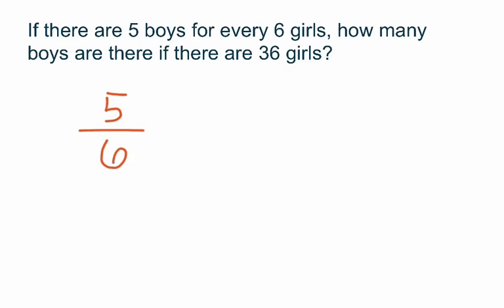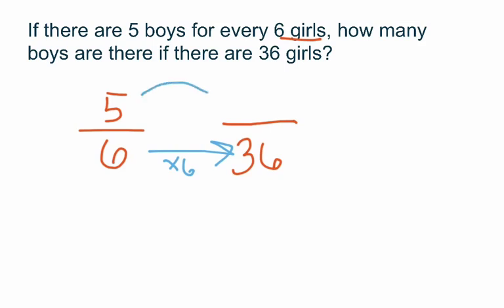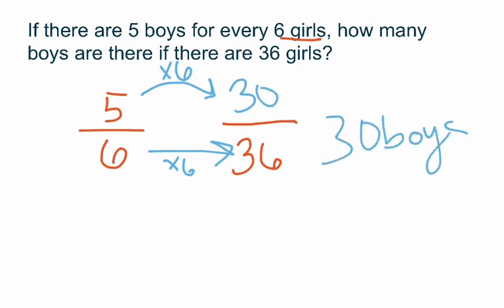Now, this ratio, we have to make it into the ratio where there's 36 girls. And I'm going to put 36 on the bottom because, again, the girls part of our ratio was on the bottom, so 36 goes on the bottom. How now do we go from 6 girls for every 5 boys to 36 girls? Hopefully, using our math facts, we can all identify this would be a simple times 6. So the ultimate rule of math, what we do to one, we do to the other. We would also have to do 5 times 6. That means there are 30 boys if there are 36 girls.